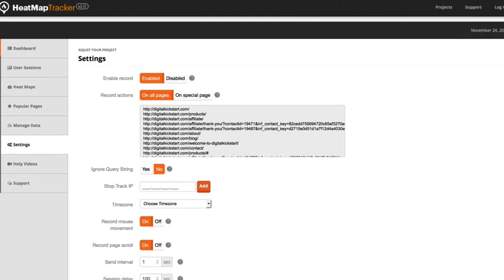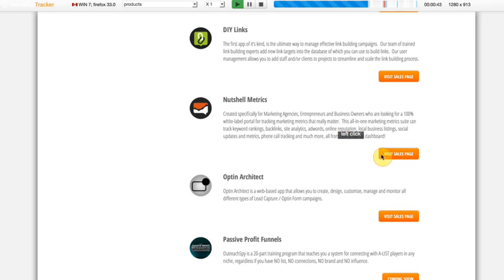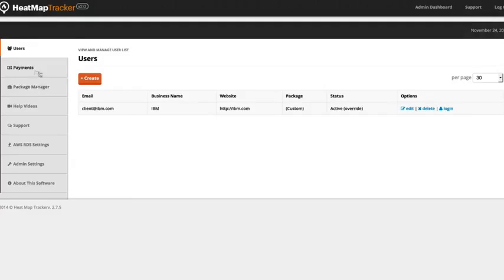Now, when you are the admin, okay, we're going to show you a few other options that the normal user doesn't have. So this is the super admin, where you can create as many users or clients as you want to. Okay, so these are unique installations. They have their own login. You can actually log in as each individual customer or client or user if you want to. You can delete and edit them. And what's really cool is, especially if you are going to sell this data as a service, you can create different packages.